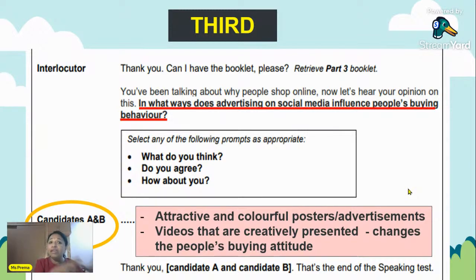Actually, you can take from there, but you must take the point creatively, not the same way as the reason. I worry about, you may answer that advertising on social media influences people because when they buy things they can save time. Yeah, you are there, but it's not enough. It's a hard question, because they feel like the advertisement easily attracts them, and the colors and the advertisement patterns attract them. And another way, although it's a bit pricey online, they're willing to buy because they can save their travel time and the parking costs. You can relate it maturely. You have to relate it. This is a big mature answer, I'll say.